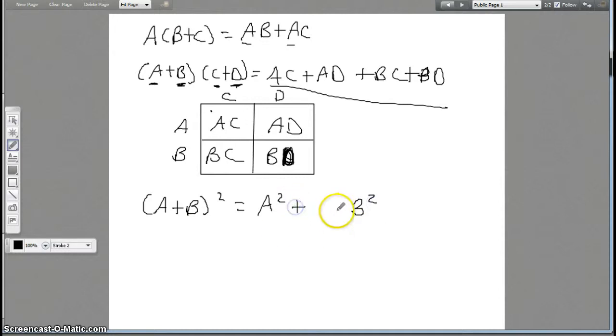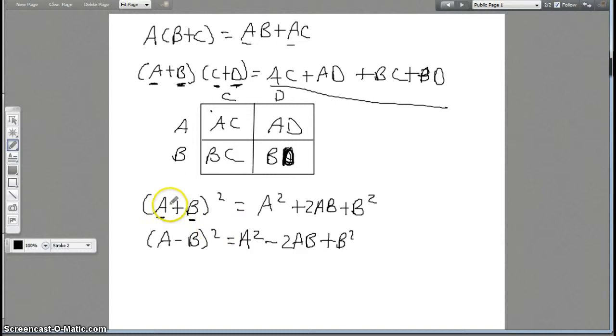And in between these two, we're going to put the double of the product. So that's going to be 2 times A times B. So it's the double of the first term times the second term. If these two terms are added, then this is a plus. If the two terms are subtracted, then it's a minus. So if we have A minus B squared, then we would have A squared minus 2AB plus B squared.